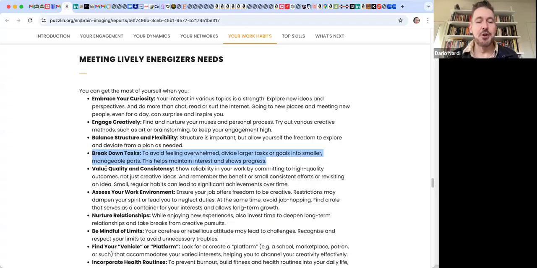Valuing quality and consistency. This was something, by the way, very interesting. I didn't point it out before in part 2, but in your normal combined mode, walking down the street mode, you pay attention quite a bit to quality and consistency. Not a huge amount, but it's important. In your challenge mode, that's actually completely shut out. You enter this mode where you're not, and it can be debilitating. Quality and consistency, my mom suffered from this. She'd want to write something like an article, and then she'd be like, oh, that's not the right word. She would get stuck on the technicalities. It's not perfect, and then she would never finish the task. People can become immobilized by wanting it to be perfect quality and perfectly consistent.